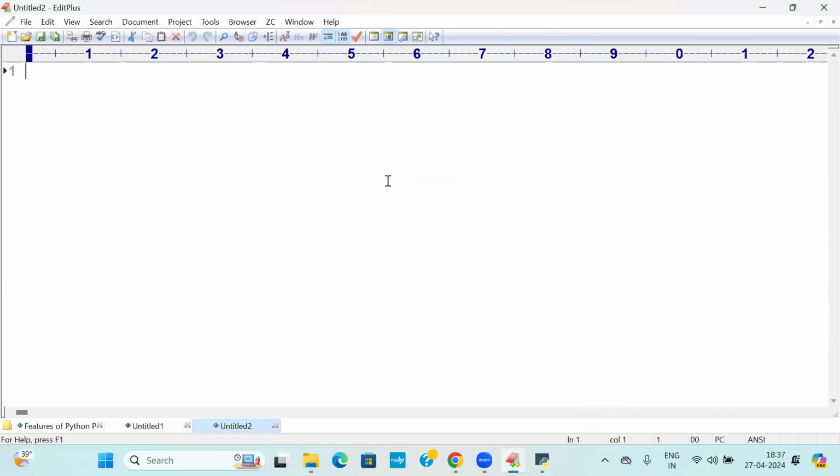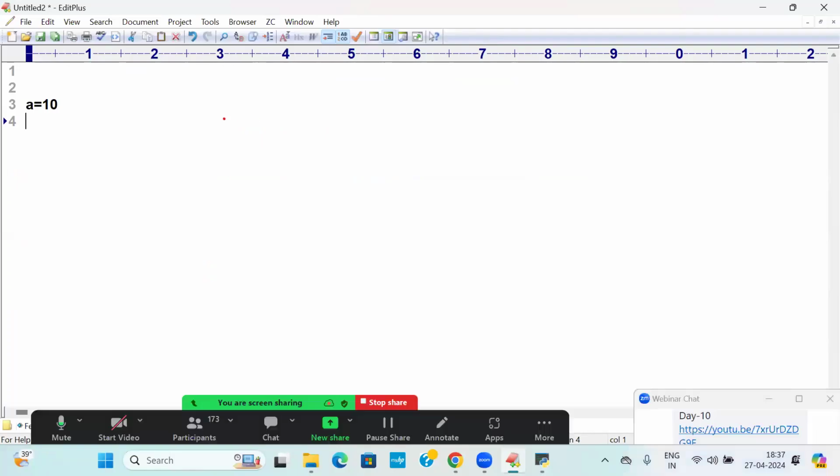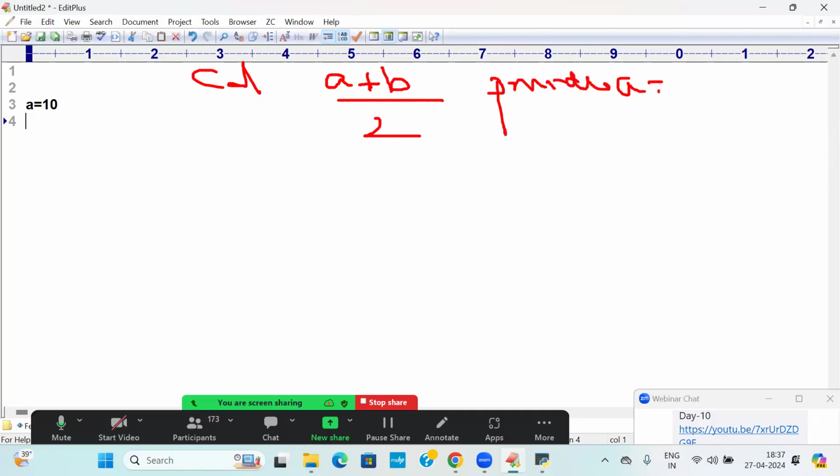Somebody asked a question: calculate (A plus B) by 2, provided A is equal to 10 and B is equal to 3. How do you calculate this now?